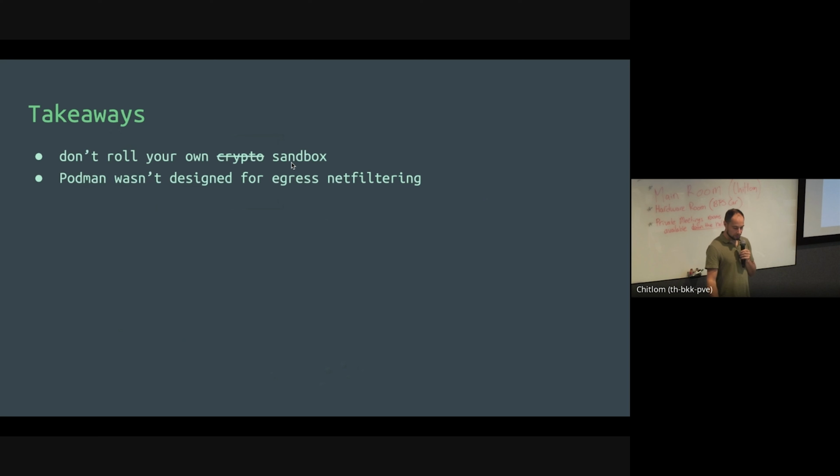What are the takeaways? Don't roll your own sandbox. We tried this. We first did just an unprivileged user, and then tried to put, I don't know, net namespacing on top of that. And it got so complex and so difficult to review and audit that we just said, okay, no, we're just going to use Podman or whatever other containerization method there is. And then we used Podman and realized, oh, these are user-based containerization methods, and they really don't care about egress net filtering, which again was really time-consuming and took some time to get right.